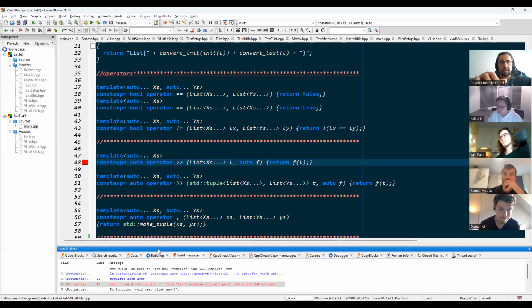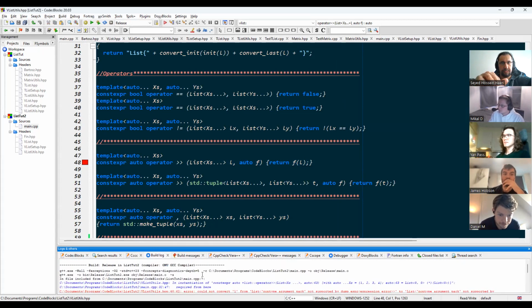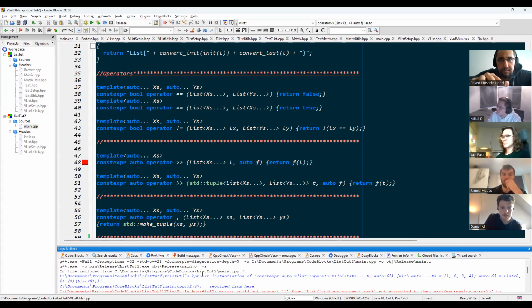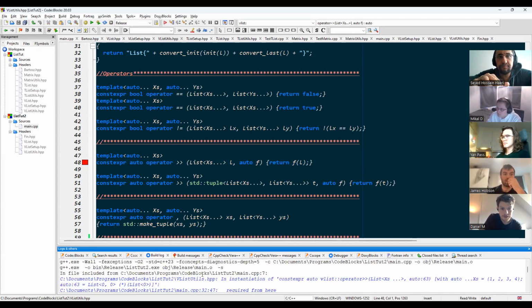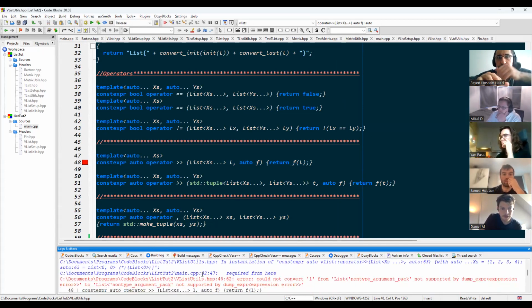Now, let's try to understand the error message. Hopefully this is readable enough. I think this part of it is more understandable. Take a look at the type of the function.